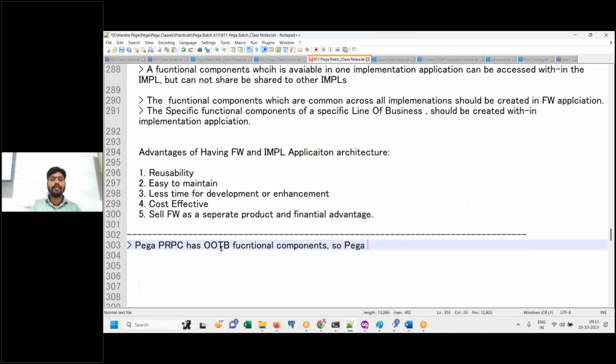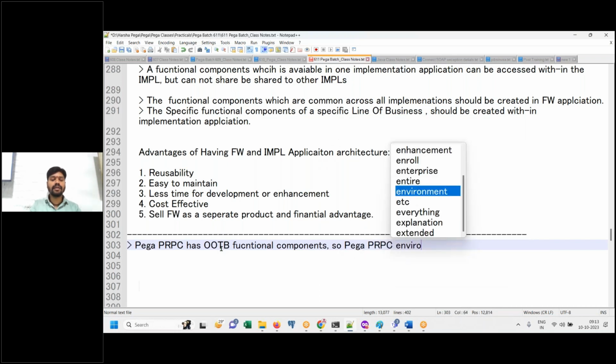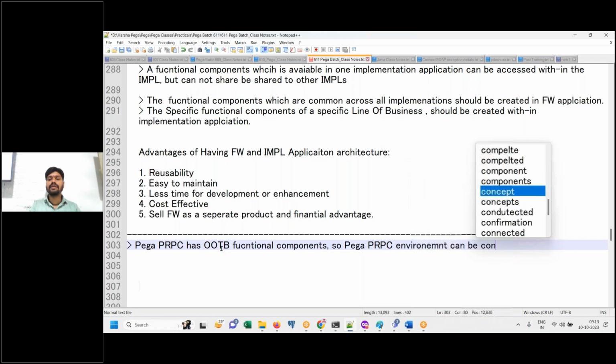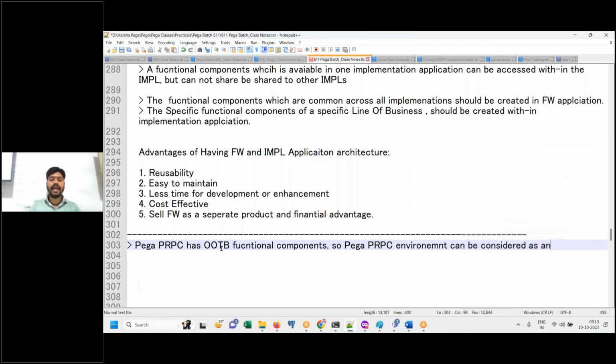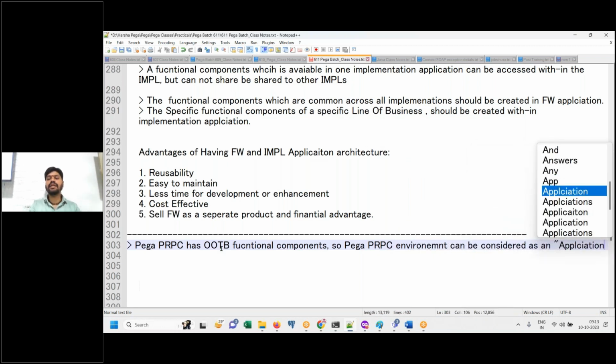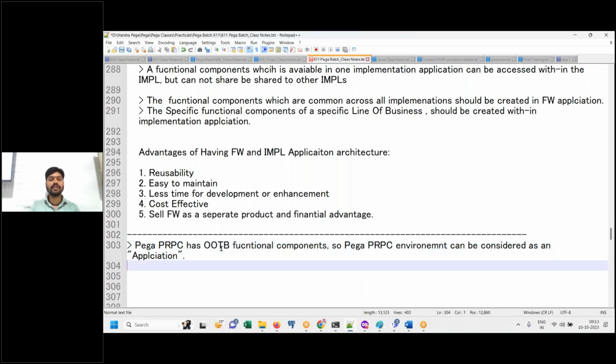So Pega PRPC environment can be considered as an application, because it has features.